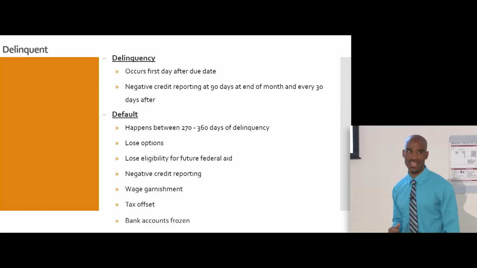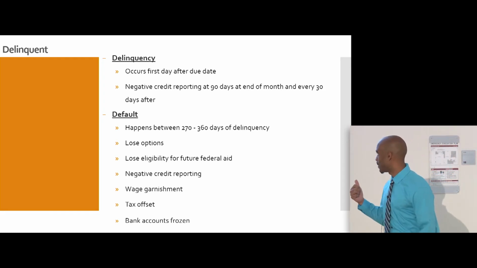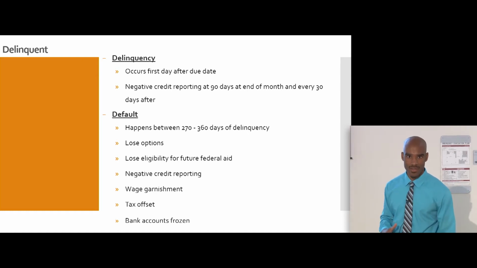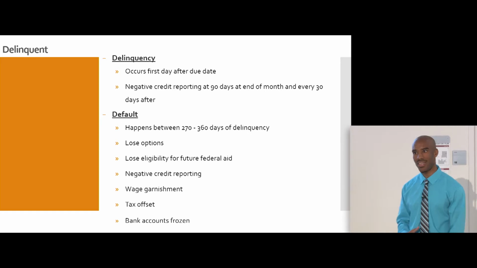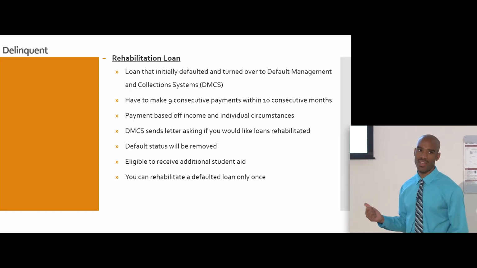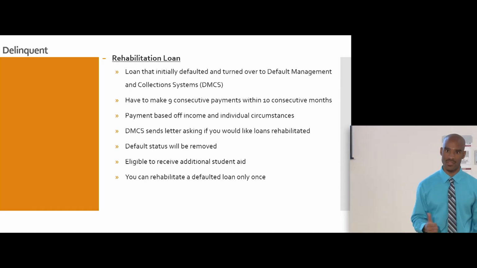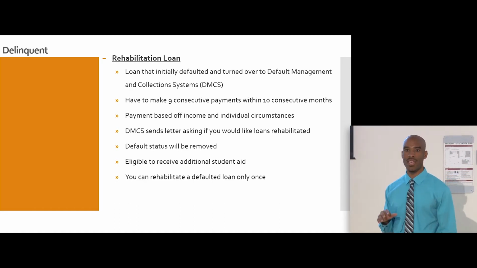Once it hits that collection agency, they will try to work with you. If you're still not making payments with that agency, that's when your wages get garnished, that's when your taxes get taken, and that's when your bank accounts, all the negative stuff that you hear, that's when that starts to happen. But you do have an option. You do have an option after default, I apologize.